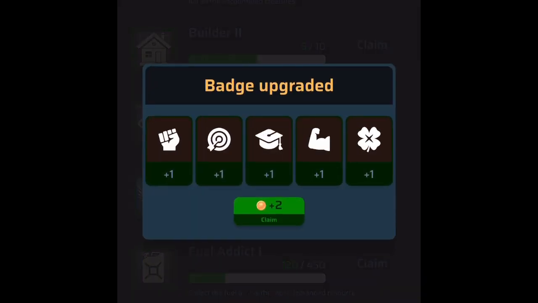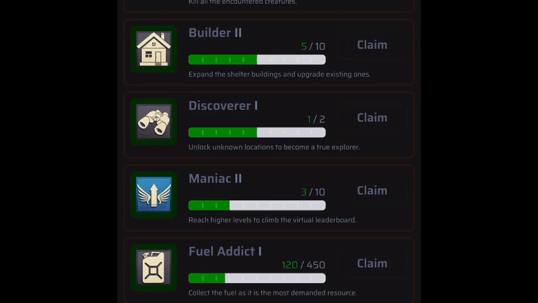Badge upgraded. +1 strength, +1 agility, +1 intelligence, +1 endurance, +1 luck, bottle cap +2. Claim button. Take it. My resources: cash 114. Bottle cap, that was 16. Nice. Number of badges. Character tab 1 of 3. Badges tab 2 of 3. Rewards. How much do we got? Cash 114, bottle caps 16.